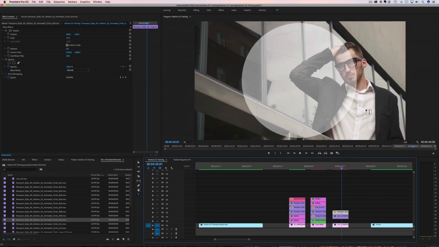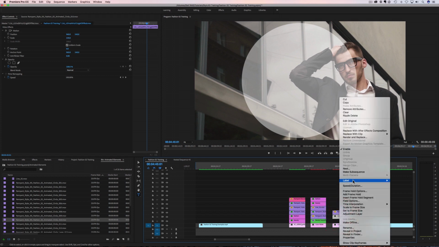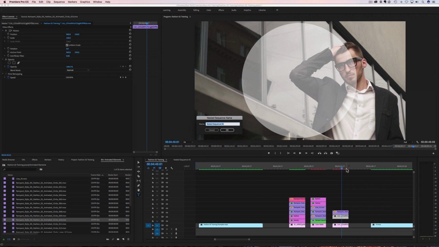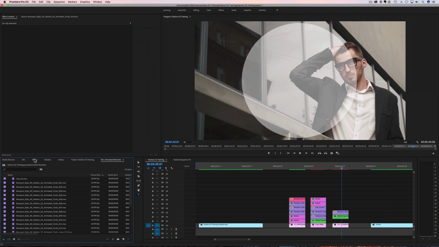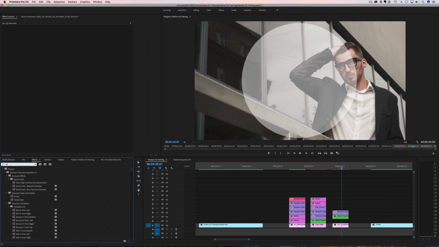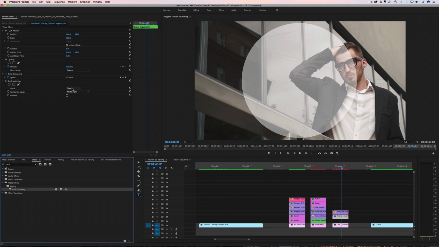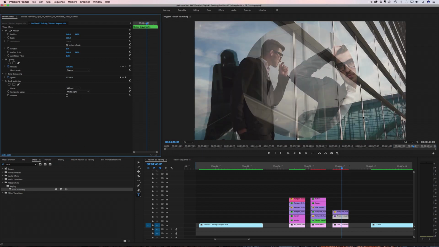Now, to get this video inside this mat, we're going to be using a track mat. And because I already adjusted the scale, we're going to have to do something special to our clip first. We're going to have to create a nested sequence. So go ahead and nest that. And then we can add our track mat. So go to Effects, Add Track, drag it to our nested sequence, and then tell where's the track mat living? It's on video 4. And there you go. See how it's inside there?